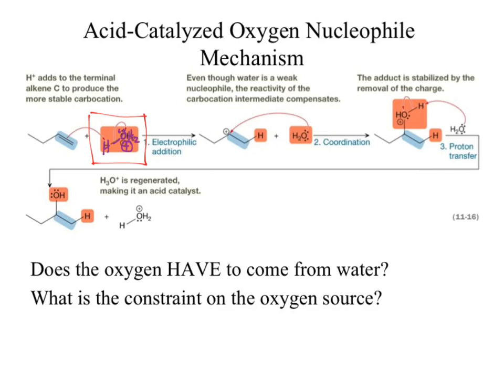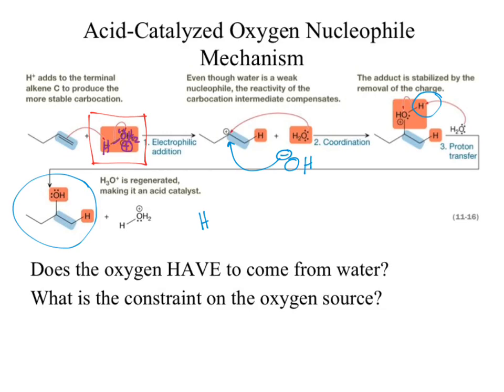And the next step, your nucleophilic oxygen can come in and attack that positively charged carbon. We can then lose the hydrogen to the solvent in the last step to go through and end up with our final addition product. Why did we not have OH- come in and attack?